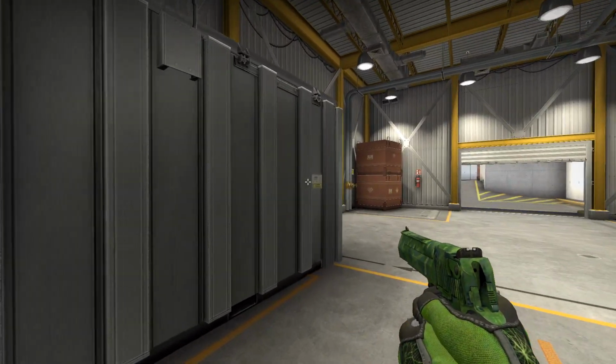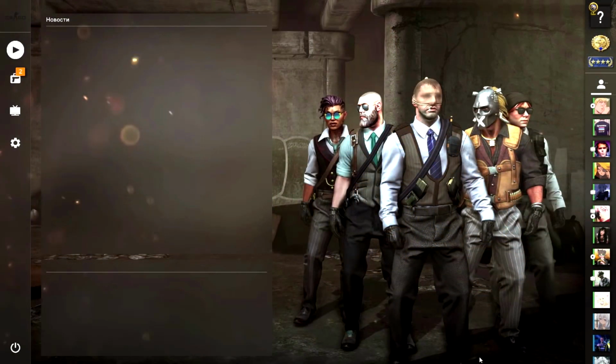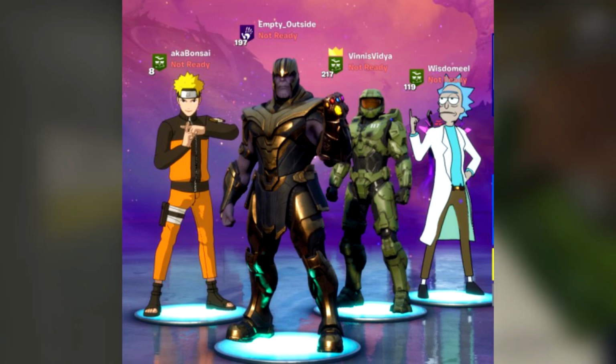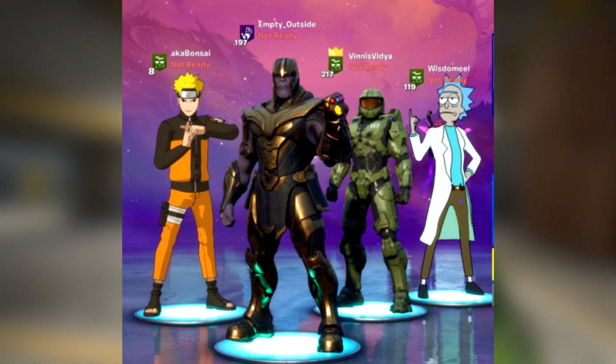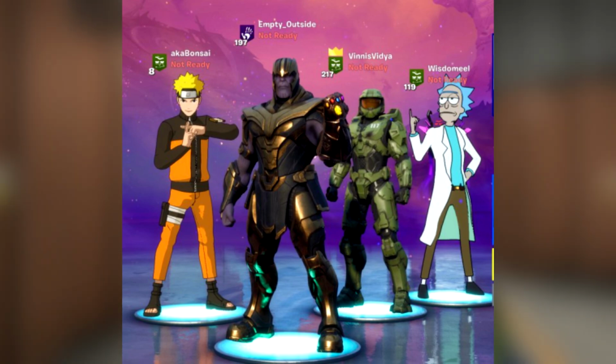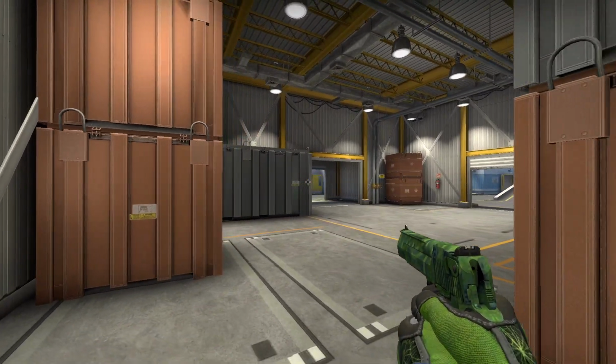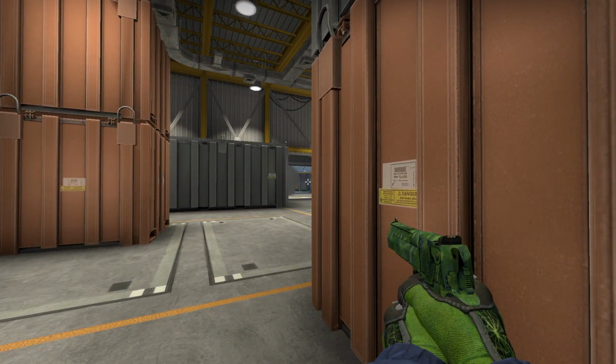Aqua is Missing also put up some concept art for this, so some rough ideas of what it could look like. I really hope that one day we could see a lobby screen that just looks as ridiculous as Fortnite's, where we could see the Thanos, Master Chief, I think that's Naruto, I don't really know, and then Rick from Rick and Morty. Valve really needs to step up their agent skins, to put it bluntly, so we could see a lobby menu like this, but either way, I think a new lobby would be pretty cool.